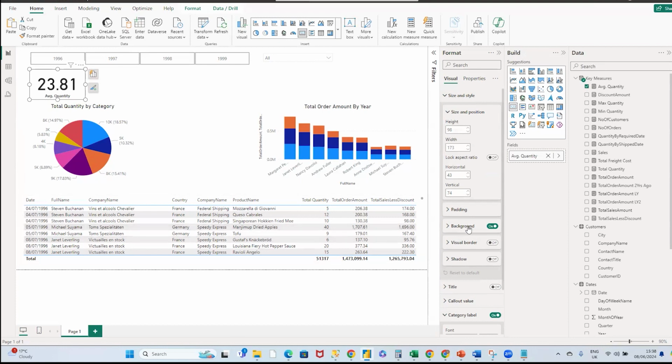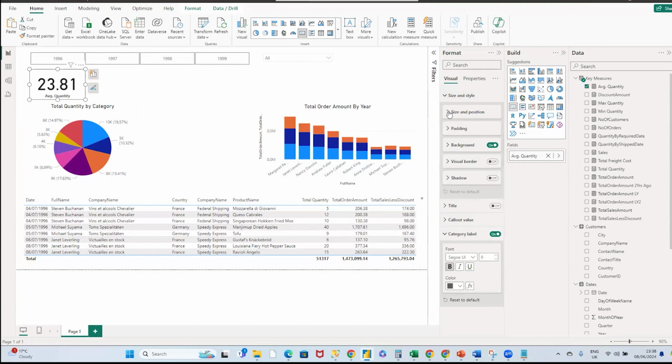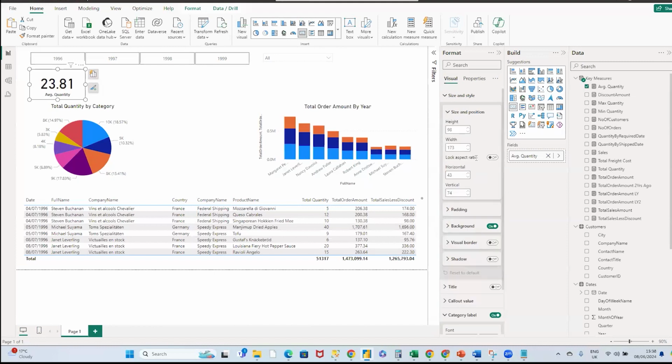That's the reason I'm not using that. There's one place where I should be able to change that size and position.